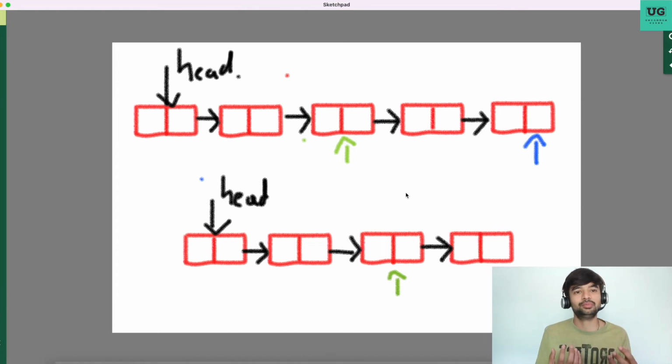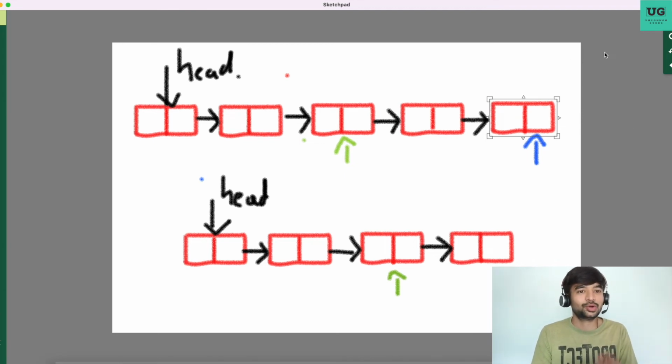So this is considered to be slightly more efficient than the iterative approach. We did not do the iterative approach. The iterative approach is nothing but you go through each of the blocks, calculate how many elements are there, then you get the length, divide that by 2, iterate the array or linked list again, and go to the middle element. That we did not do because we are brilliant. We have used the size concept. If you do not use the size concept, you have to travel it linearly. So consider that as homework for you. Try to implement the linear approach where you can find the middle element. Traverse once, get the length, divide that by 2, then traverse again up to that length.